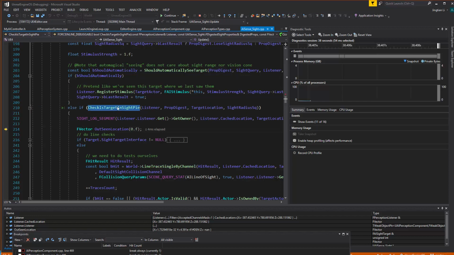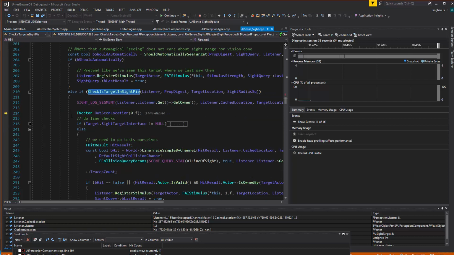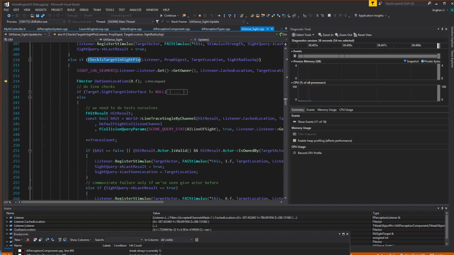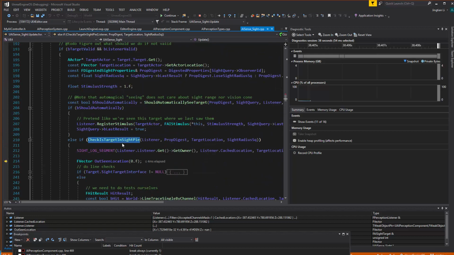Now that is a good hint that that's probably where we're looking, because that has to be true to go through, right? I can also see that register stimuli here that we were looking at earlier, that does change the boolean to be true, is actually over here. This one has to be true to allow that. So that's a pretty good hint to tell us that this is where we're looking, right? So this is checking is target inside.